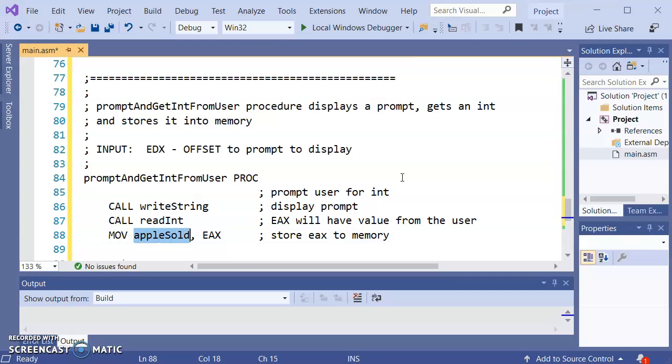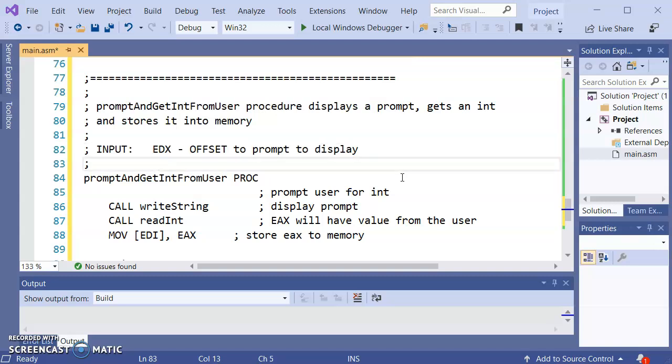So instead of sticking it here, if I stick it into what EDI is pointing to, then I can have another input, EDI, the address of the SDWORD to store input.